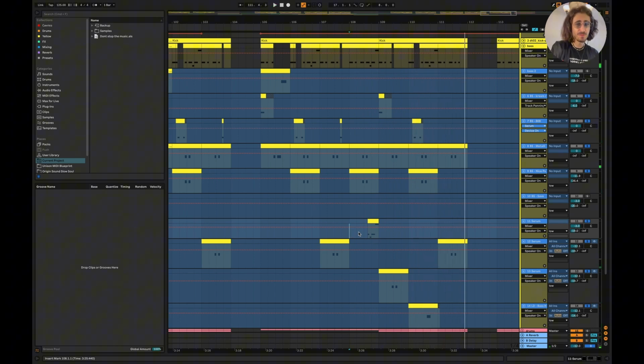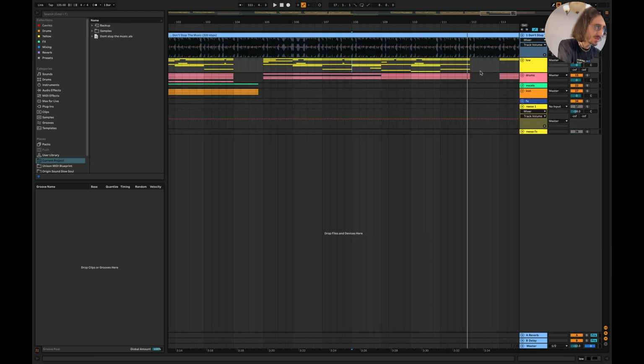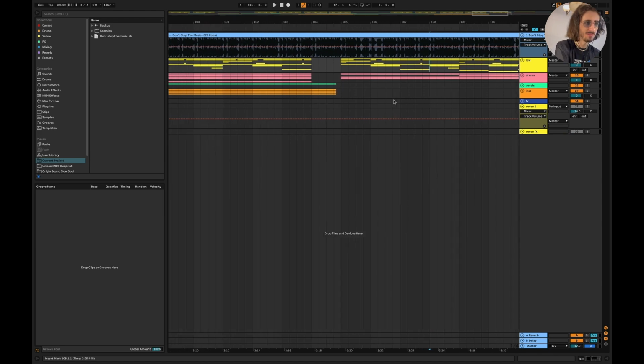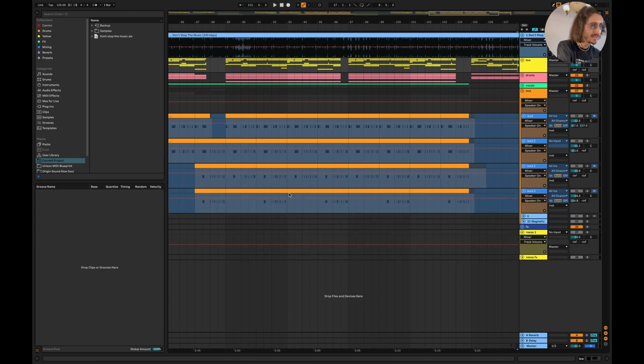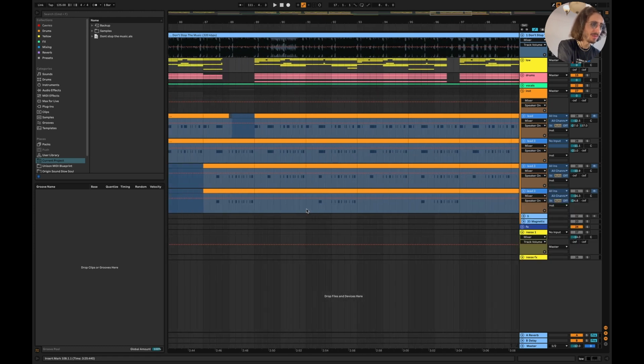So that's pretty much it. And as I said, you can apply this concept to pretty much any track, any genre. It's really simple to do, and I just didn't know before that you could do it this way. And then, for example, if you take a look at the lead sounds, it's just basic layering besides this one.